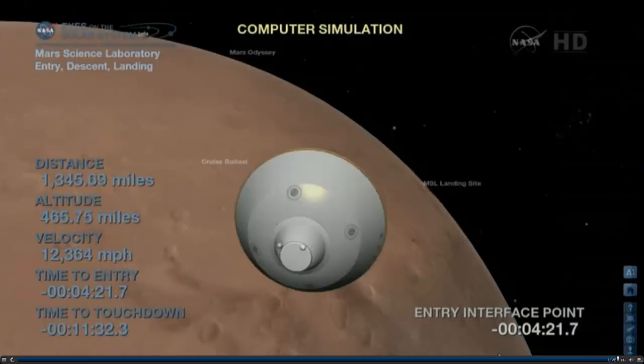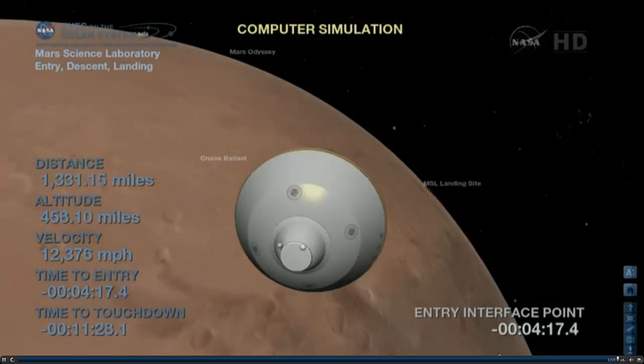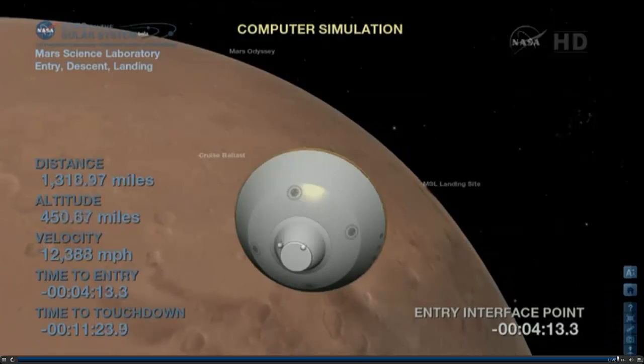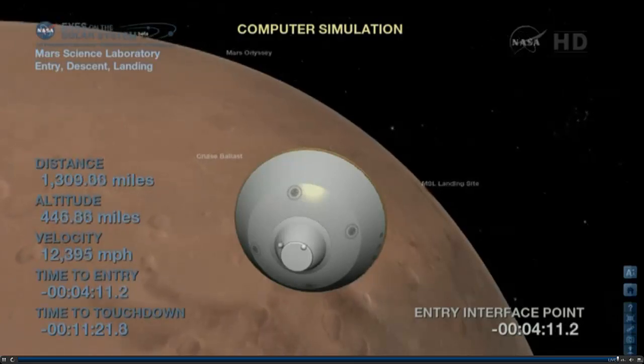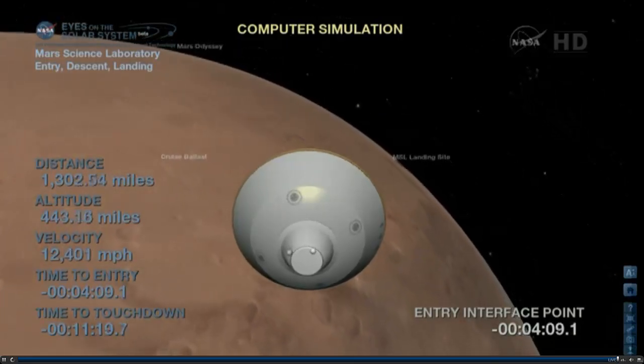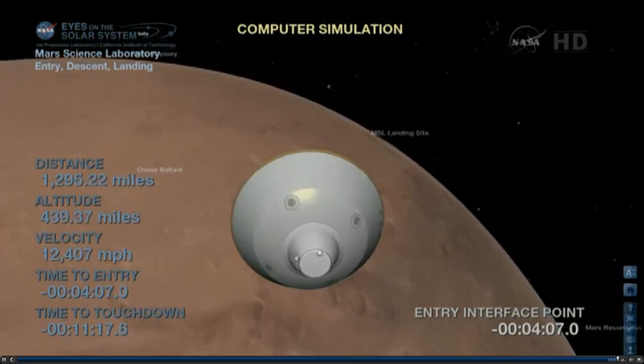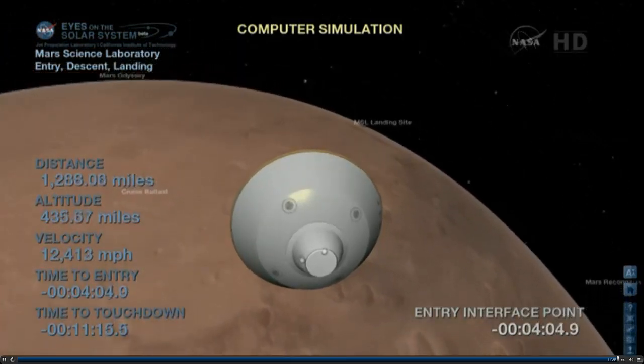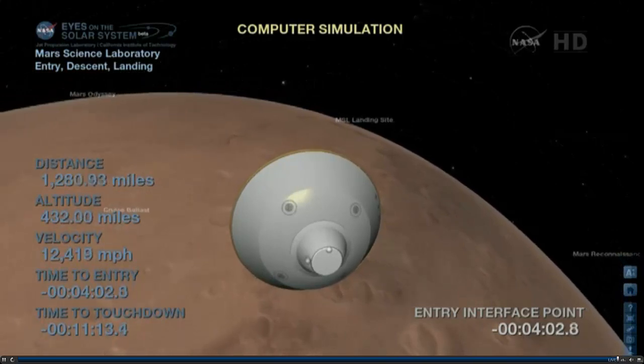But we've checked out its rockets. It's actually used to turn the vehicle. It's turned to the right attitude, and that means it's ready to go. And as soon as we start feeling the atmosphere, it'll start doing its role to get to the turn as part of the guidance that it does. It starts off with a right bank, and eventually will make a left bank, and then make another right bank as it makes its way to the landing site.